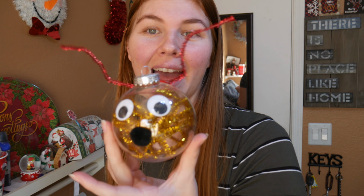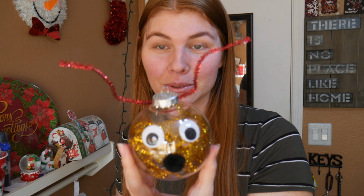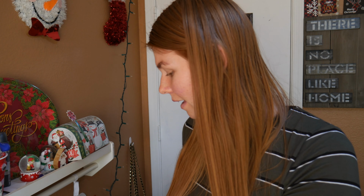Also, for some reason, the pipe cleaners wouldn't glue on, so I had to use one of the pom-poms. So now it just looks kind of weird, but I still think it's cute, okay? So that's my little ornament.